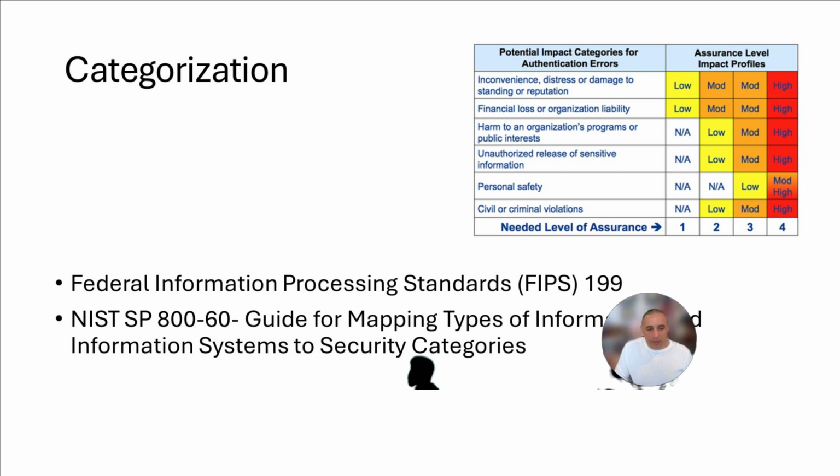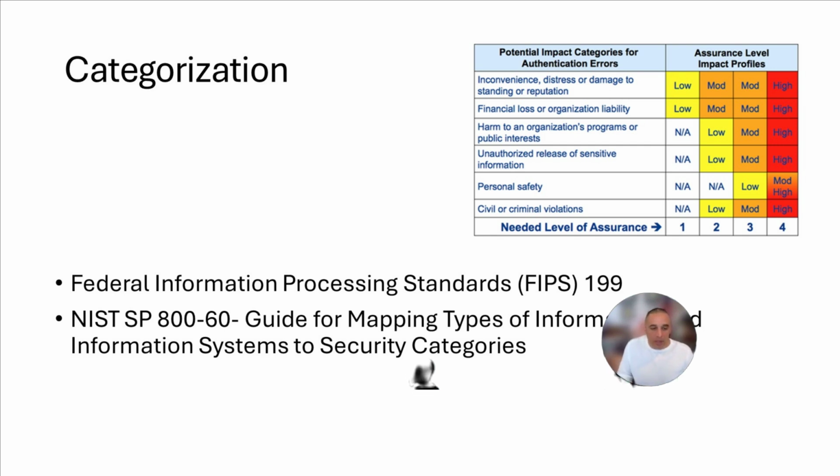Part of the categorization process involves understanding your inventory, scoping your systems, and developing a business impact analysis. NIST SP 800-60 outlines the relationships between different types of information, e.g., personally identifiable information, classified information, and information systems, e.g., public websites, financial systems, and their corresponding security impact levels as defined in FIPS 199. By following the guidance provided in FIPS 199 and NIST SP 800-60, organizations can effectively categorize their information systems in alignment with federal standards and requirements.